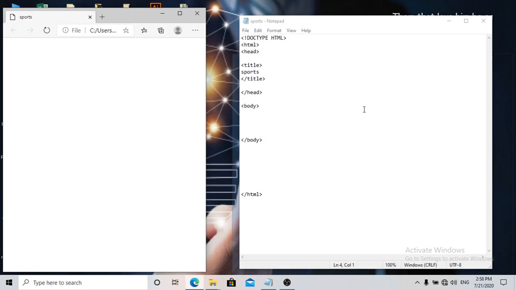A checkbox is simply for answering questionnaires where you don't have to type in anything. For instance, they ask you a question, to just pick the options that you like. You simply click and then it checks it and sends your response to the server. So I'm going to be teaching you how to create a checkbox.